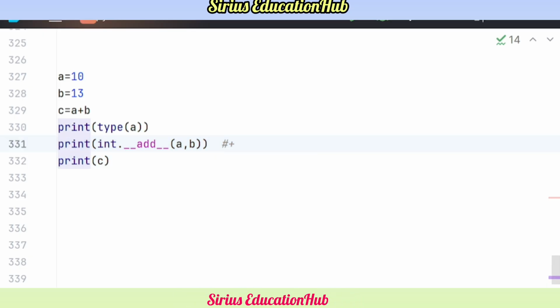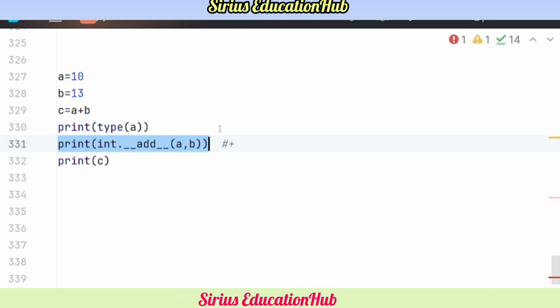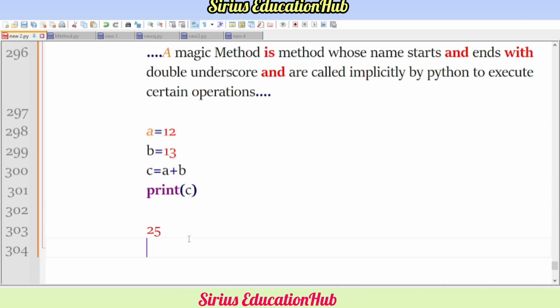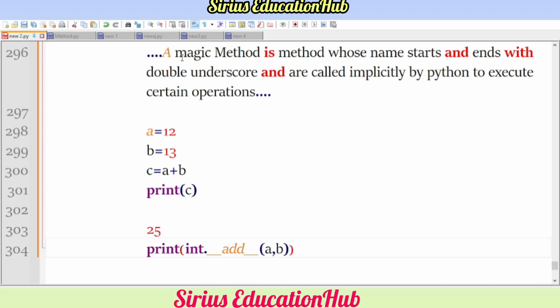Now I will compare this with the definition that I have written. A magic method is a method whose name starts and ends with a double underscore, and is called implicitly.